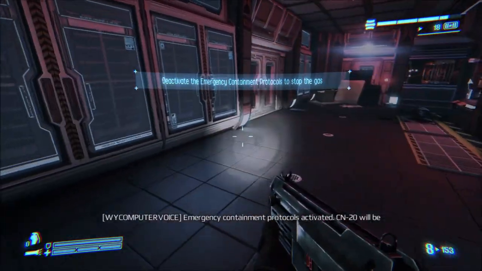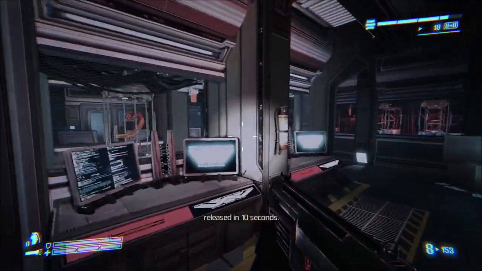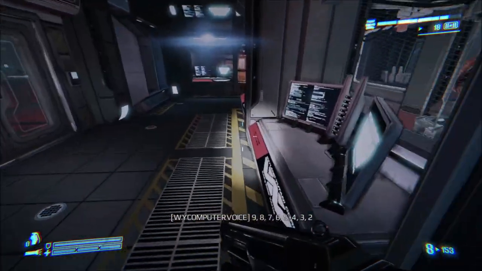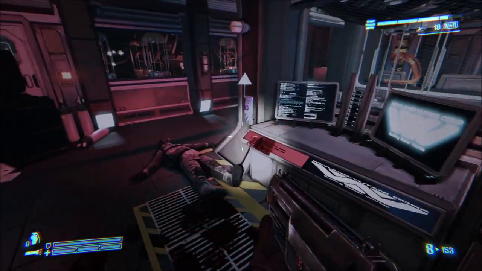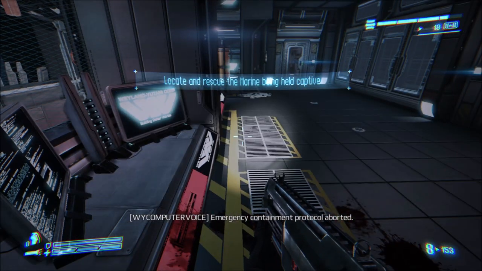Emergency containment protocols activated. CN-20 will be released in 10 seconds. 9, 8, 7, 6, 5, 4, 3, 2. Emergency containment protocol aborted.